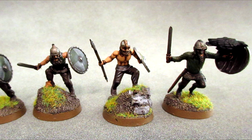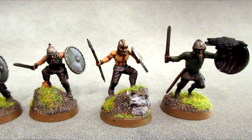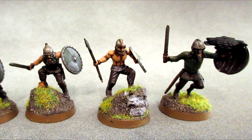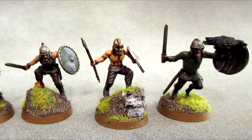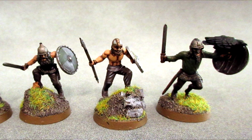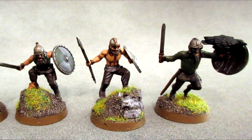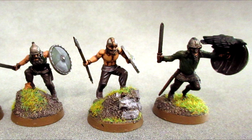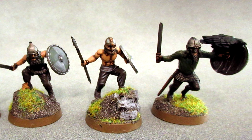So the equipment, I think this is what the sprue comes with, so I don't think the weapons are converted. The helmets, he probably should have swapped out the two on the left. I think those are the Dark Age warrior helmets that it came with, and the two on the right, I think, are the Viking helmets. So he had all these given to him by various folks, Butcher and such. So he probably just didn't have the right bits to draw on, and he just had to use what he had. But yeah, you could probably see a couple of marauding Vikings using some old style helmets from their travels.